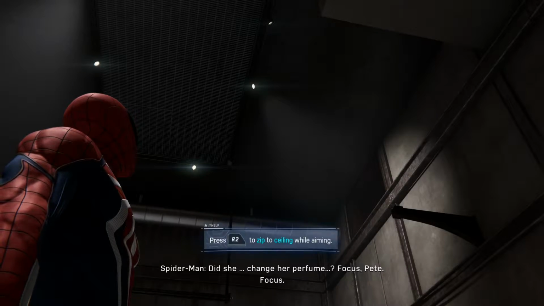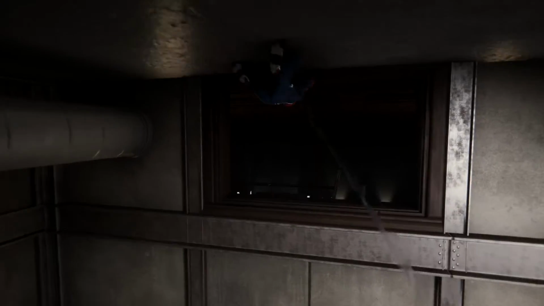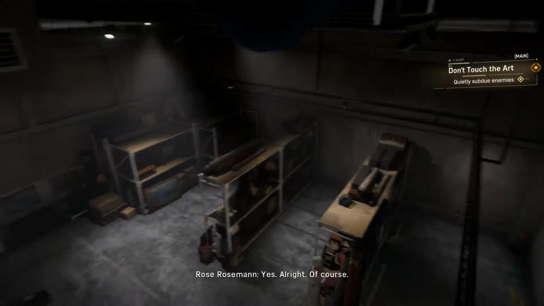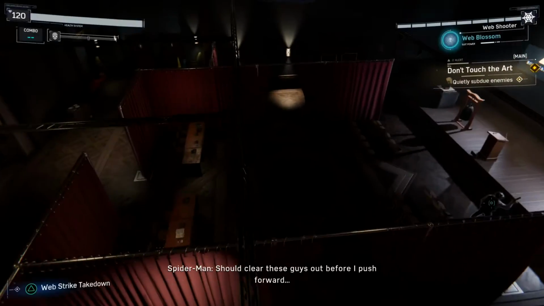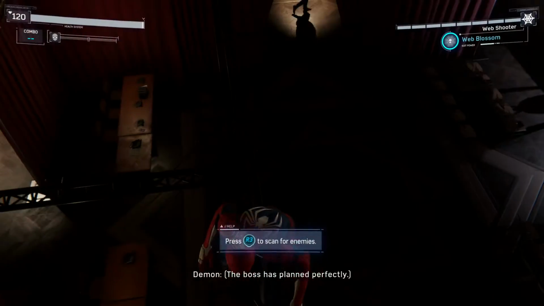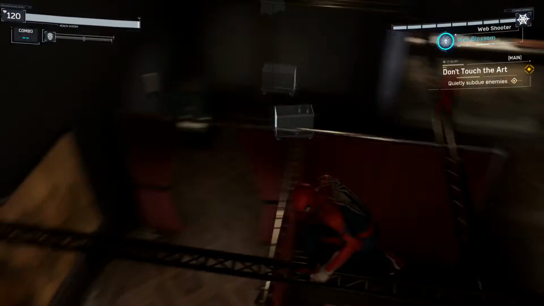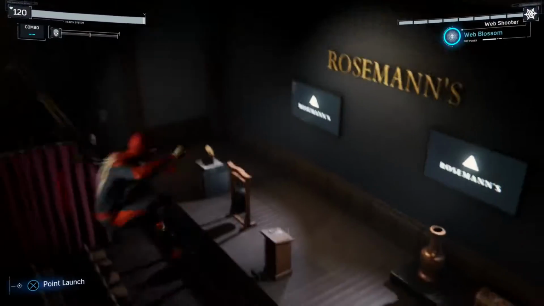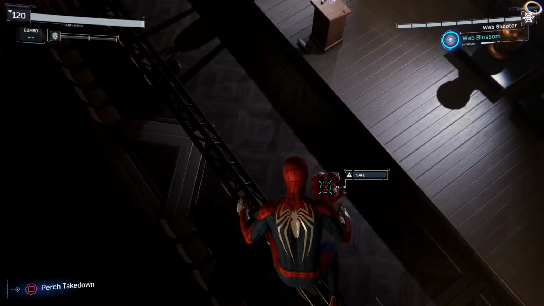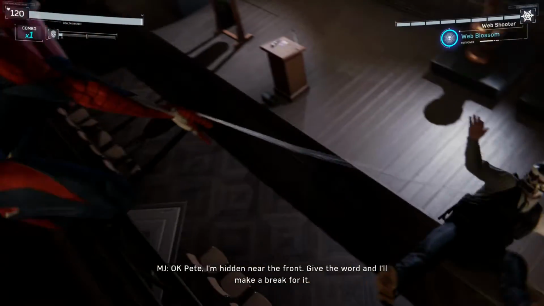Focus, Pete, focus. Okay, so this is how we do it. Should clear these guys out before I push forward. Let's see what we got here. One, two... Only two. Alright, no worries. Come here. Okay, Pete. I'm hidden near the front. Keep it warm and I'll make a break for it.